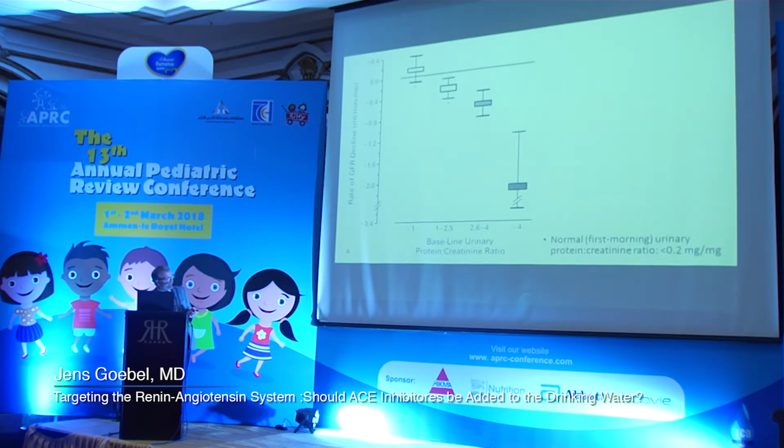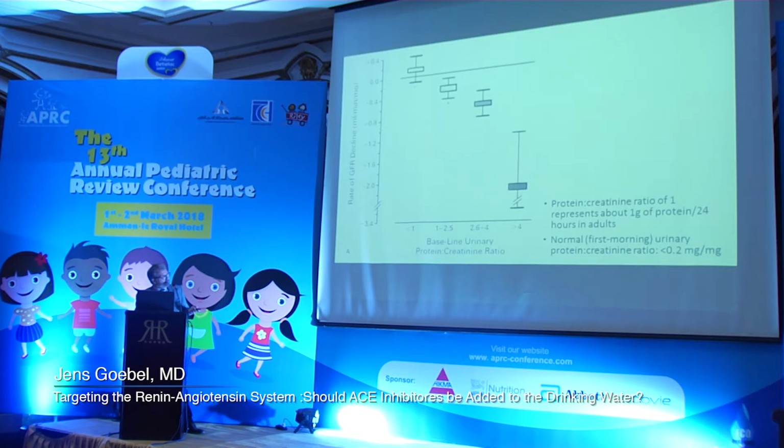Now, what's the normal protein to creatinine ratio? It's less than 0.2. If you want to know how much protein one of your children has in their urine, and they can pee in a cup, you can send that sample to the laboratory and ask how much creatinine and how much protein is in that urine sample. At least for children older than 5 or 6 years, if that random urine sample has 100 milligrams per deciliter of creatinine in it, then it is not allowed to have more than 20 milligrams per deciliter of protein, because that would make the ratio 0.2. So the gray zone between 0.2 and 1 may or may not be associated with a progression risk of disease.